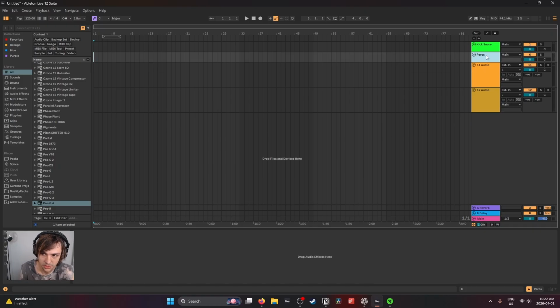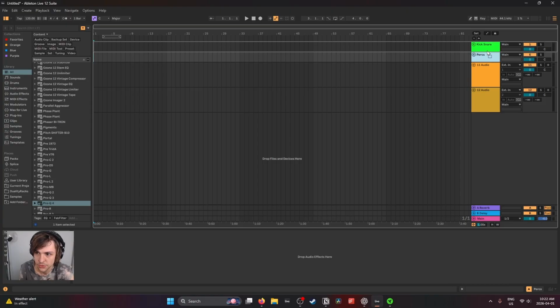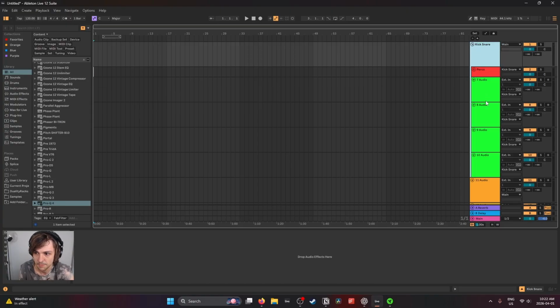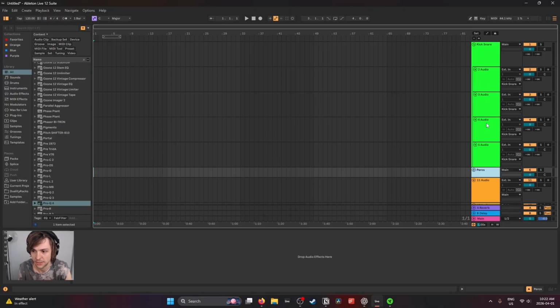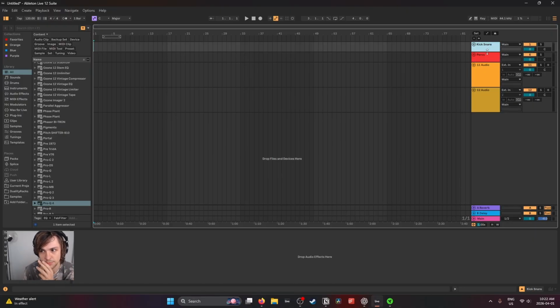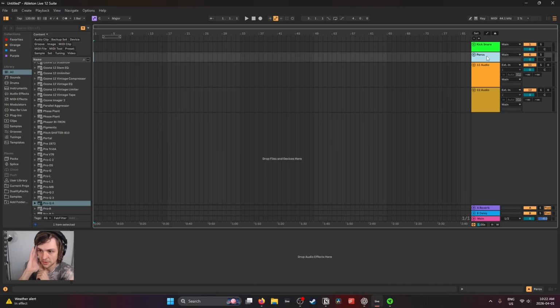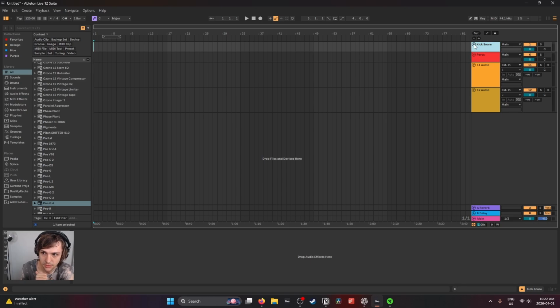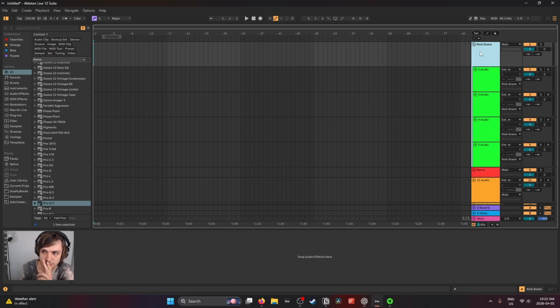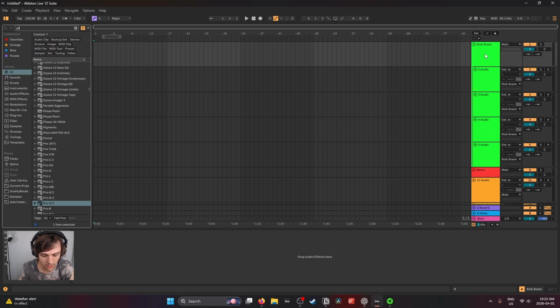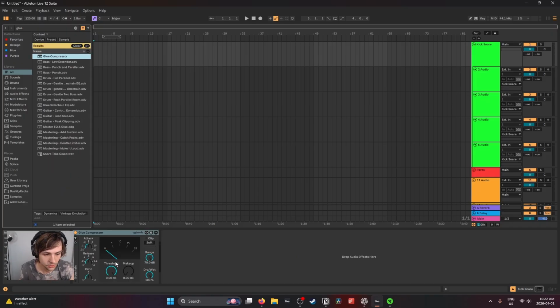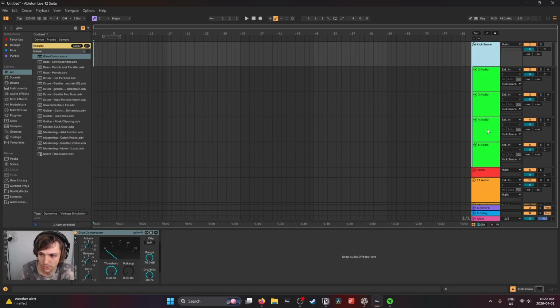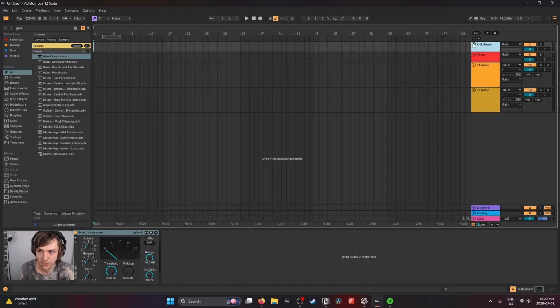It depends on the project, but sometimes I will put my groups together like that. But it really depends, so I don't do it automatically. I leave them separate, and then depending on the project, I'll test out whether I want it to be processed, because I do put some effects on the bus here. Usually what I'll have is a glue compressor. So that's usually my main bus processing.